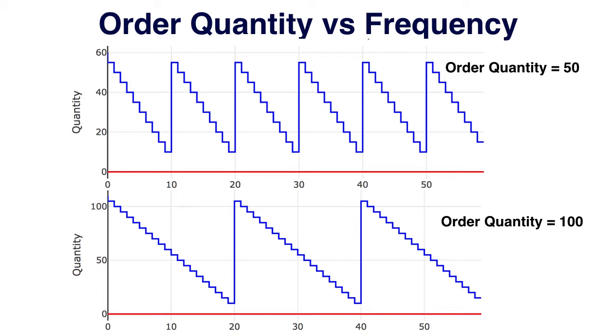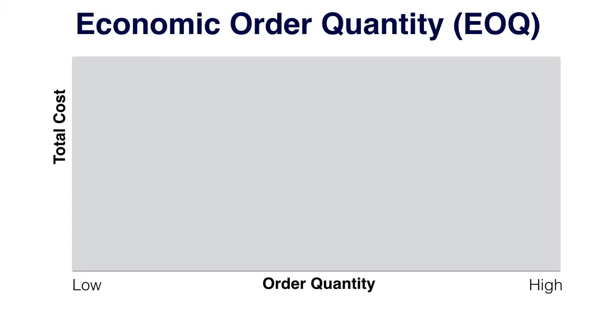When it comes up in a straight line, what it means is that you have received the replenishment of the stock, and then you're gradually going down because daily demand is eating away the stock, and again you come back, right? So the order frequency and quantity, these two things determine different kinds of costs, based on which it has been proposed that we should optimize the order quantity based on these two competing cost elements. And that's where the economic order quantity comes in.